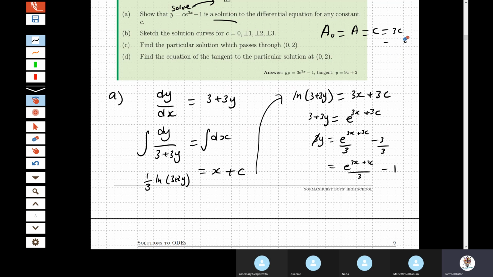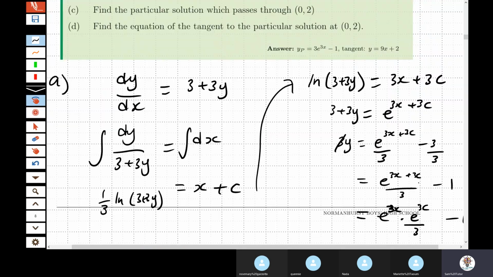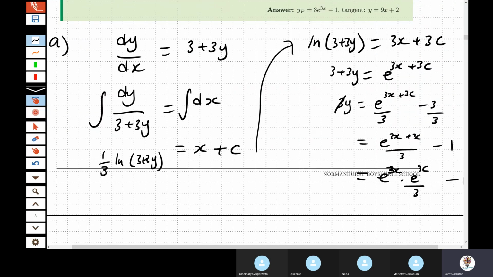So therefore, we've got to find the constant value in this term. Well, the constant value is this, e to the 3x dot e to the 3c on 3 minus 1. Do we agree with that firstly? So what I just did, let's zoom in. What I've just done is split up my power of my index laws to a multiplication of e to the 3c on 3. Now, isn't e to the 3c on 3 just a constant? One more time. Isn't e to the 3c on 3 just a constant?